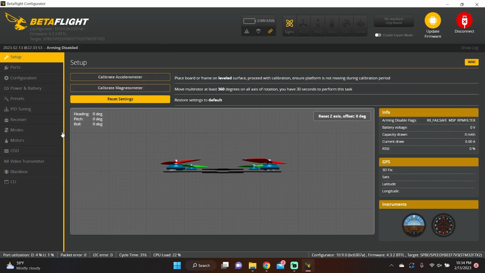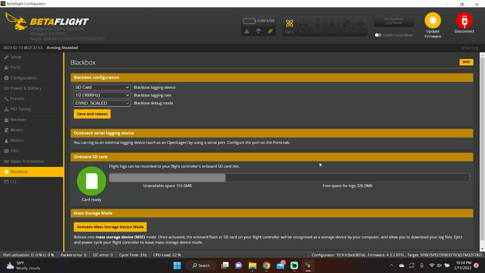And with our first quad connected, we're going to head straight to the black box tab. You can see that I have 326 megs free and 155 consumed. And that's because this is a SpeedyBee F7V3, and I was actually right the first time when I said 256 megs. Nope, I was wrong still. It's like 512 megs. It's some weird, obscure number, but it holds a lot of flights. That 155 megs that I've used is probably about a month's worth of flights for me. So that's a whole lot of flights, and as you can see, I haven't actually cleared the thing out. It's still all in there.